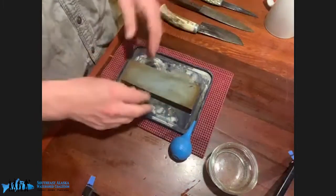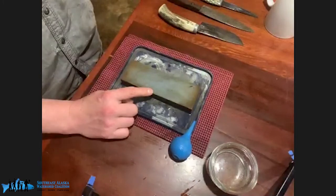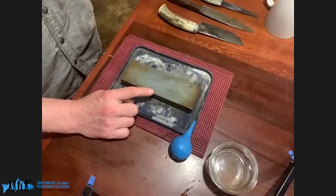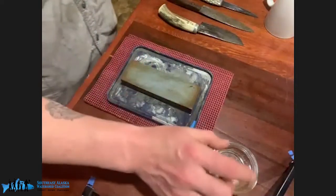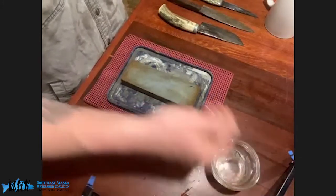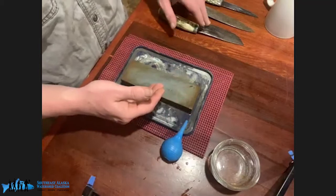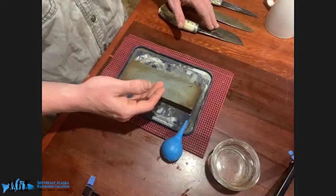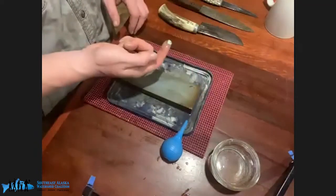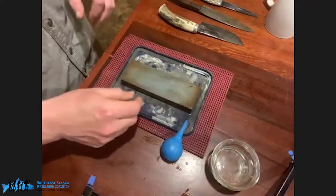Anyway, so that's whetstones. If you're using a water stone like this, you want to pre-soak it before you start working on it, typically about 10 to 15 minutes or until all the gases escape. And you'll also, with a water stone, want to keep a handy supply of water and something to apply it with. Some people just dip your fingers in and apply a bit. But what that does is it'll lift the metal grain that you're taking off of your knife. It'll lift that up and it'll slough it off to the sides. You can see there's a powder in my tray here. That's all old whetstone and knife material.